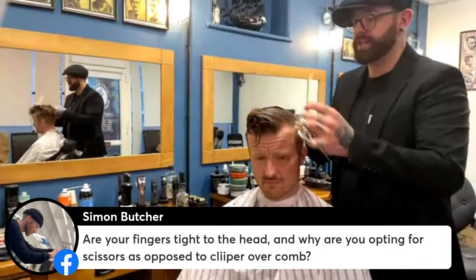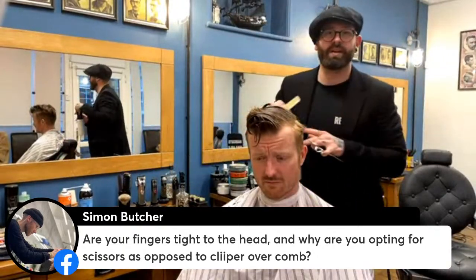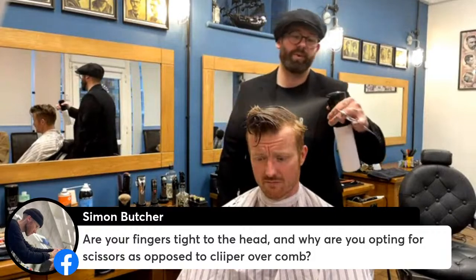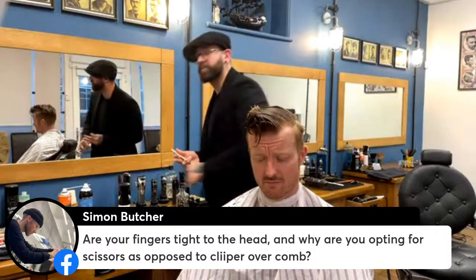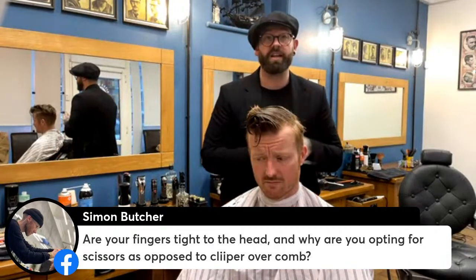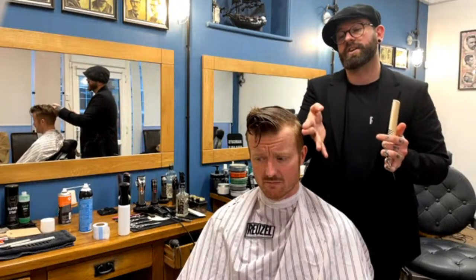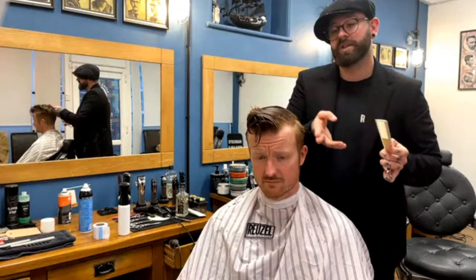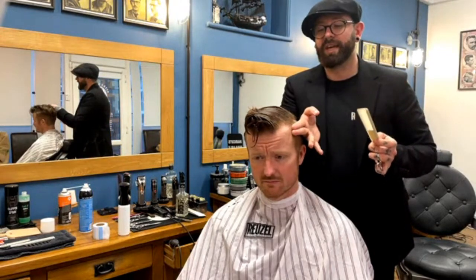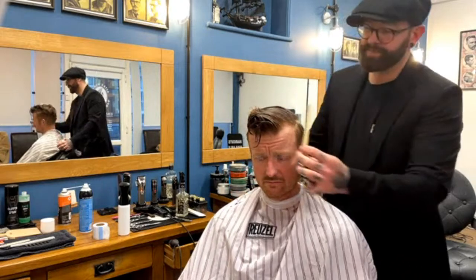If you imagine, the baseline area isn't going to change whether you have a long trim, a flat top or a side part, because that is the frontal ridge of your client or customer in front of you. The only difference is how far out you come from the head. Because he has quite a high frontal ridge, I'm not going dead short here. I'm just leaving myself a little bit of extra wriggle room in case I need it.